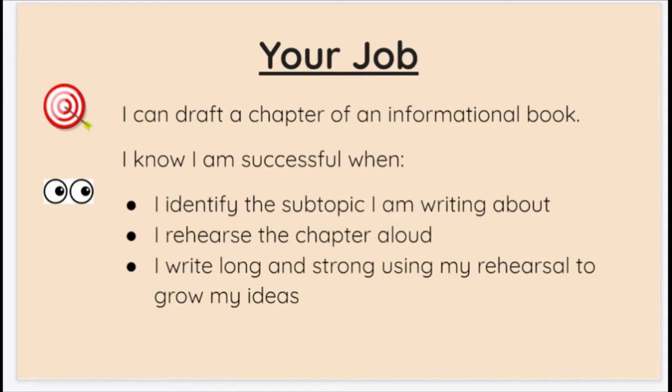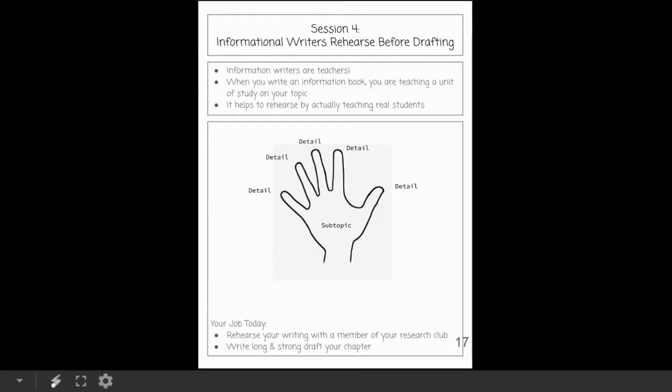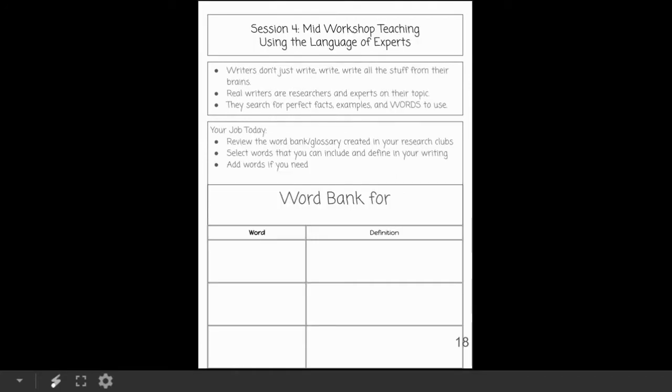So let's take a quick look at what your notebook's going to look like and where you're putting in this information today. Then I'm going to send you off to write for about 15 minutes before we check in together. Okay, writers, so in your notebook for session 4, you'll see that you have an area to remind you how to talk through your subtopic and your details if you need to rehearse again. This page we're going to talk about during mid-workshop, and then you have a few pages to go ahead and work on drafting your story or your chapter, all right? You've got 15 minutes to get started. We'll check back in then. Off you go, writers.